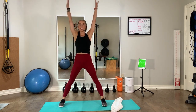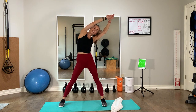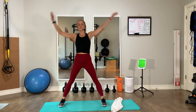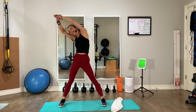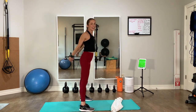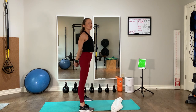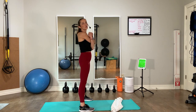Let's take a quick pause for a nice stretch. Maybe taking one wrist in your hand and just lengthening your side body. As you stretch, I just invite you to notice what shifts you feel in your body. If you feel a sense of renewed energy, let's open the chest. If you feel sort of a buzz moving through, and just know that you can choose, you can program that energy with anything that you want.